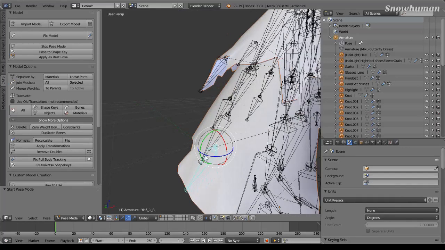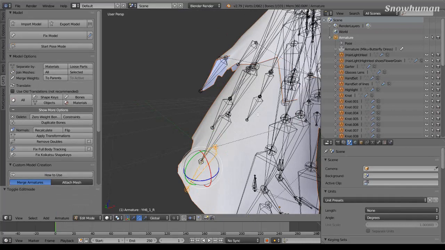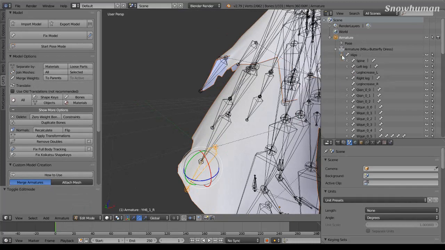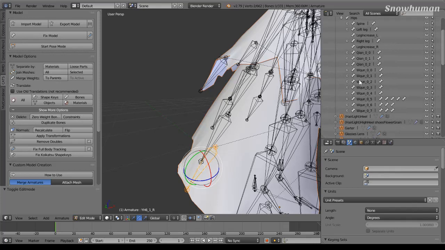So I click on this one and then I go into edit mode. And then when I go into edit mode, right here it just changed. And then you can go down to wherever you want. This bone is selected.